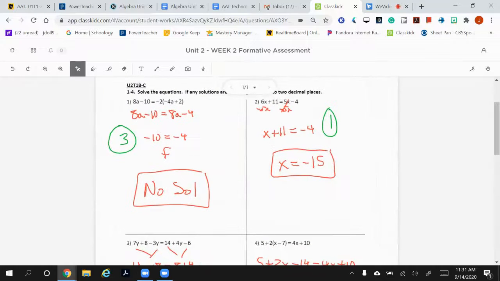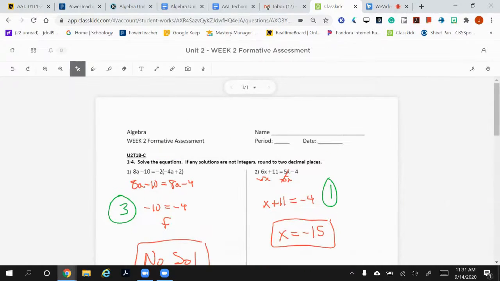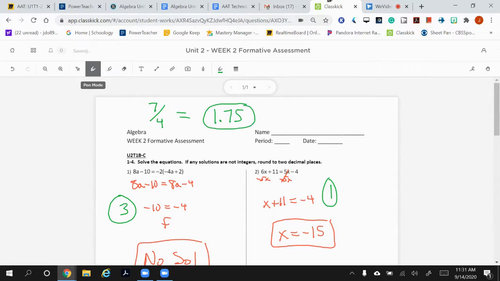So I'm going to go to the top, and when we average numbers, we add the numbers up and then divide by how many there are. I had a total of 7 points. There were 4 questions or 4 numbers that I added up. So 7 divided by 4 will give me an overall average readiness grade or confidence grade of 1.75.